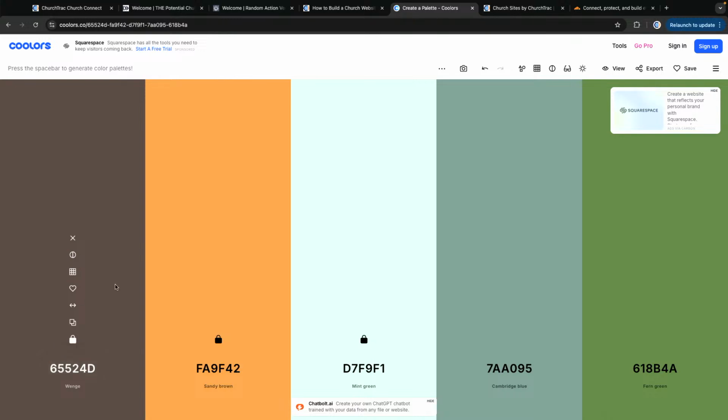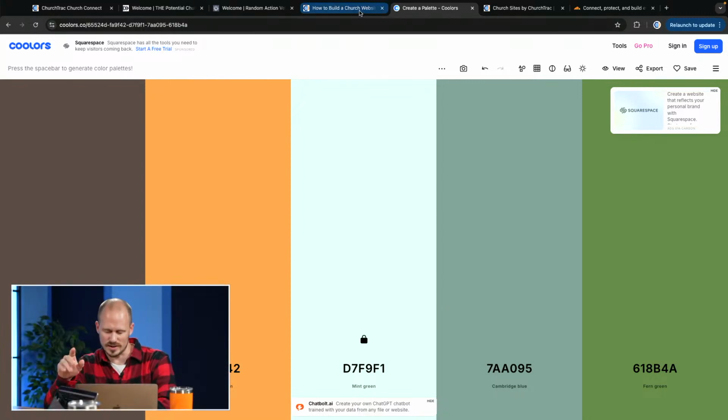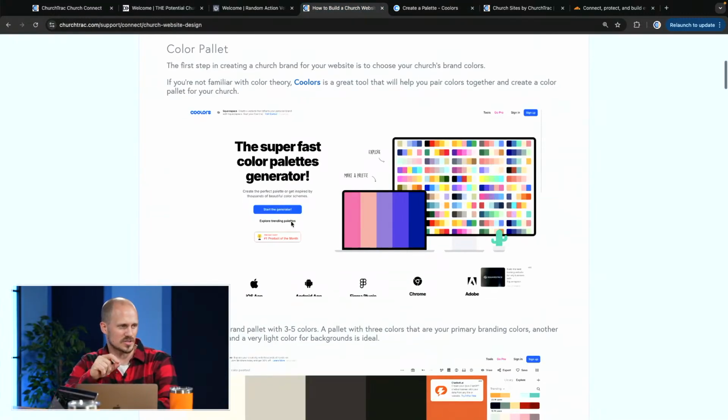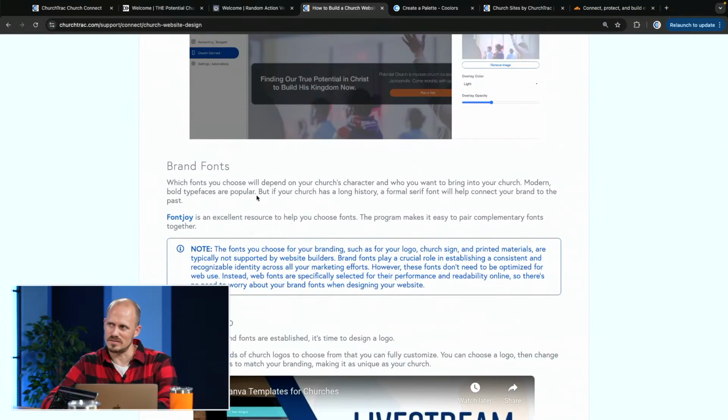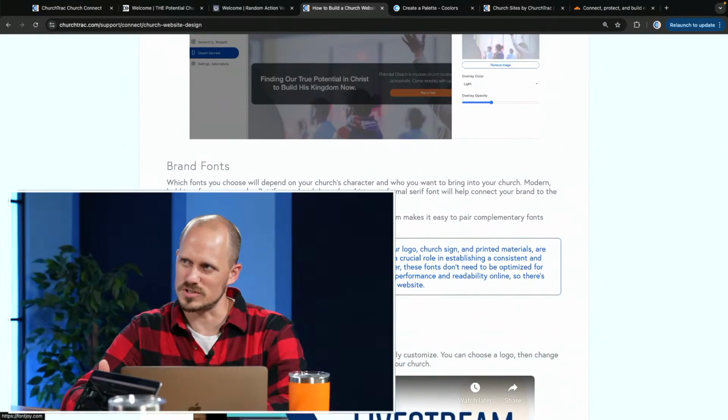The next is fonts. Once you have your brand palette down, next is to turn to fonts. Now, when it comes to the website, not all fonts are supported. There are web fonts. Correct. Yeah, you do have to be cognizant of what's called web fonts, and that not every website builder or browser is able to handle all fonts. But as long as you're maintaining consistency, at least in print media and on everything that you produce and design, graphic design wise, you can choose whatever fonts you want here.